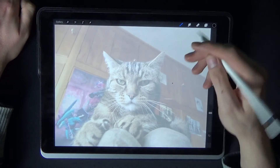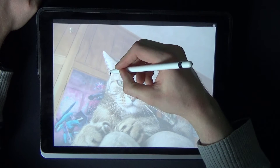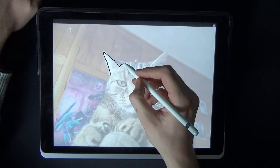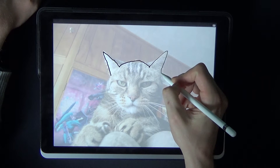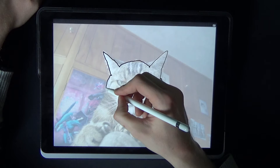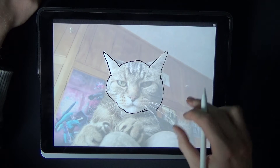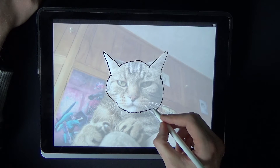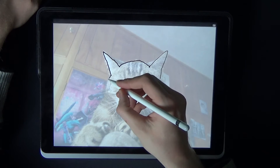Then I can actually start drawing. I'm going to very simply — if I can get my palm to stop being recognized — trace round Isaac's head, such as that. As you can see, not too great at doing these drawings, but the pencil works extremely well to get the lines in. This is actually a gel pen, so it's not working off pressure as such. You can undo in Procreate by pressing two fingers on the screen, which makes it a lot easier than having to reach up somewhere and press undo.